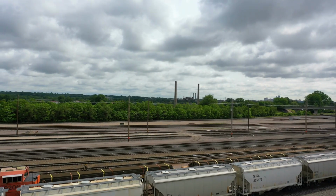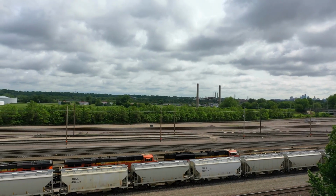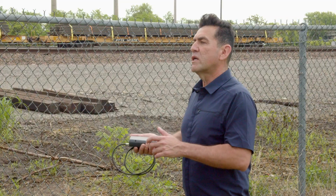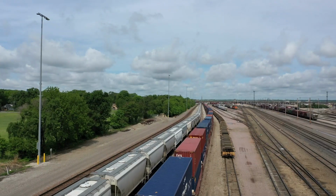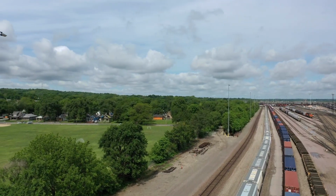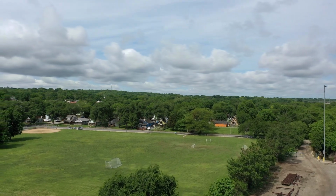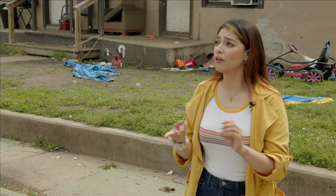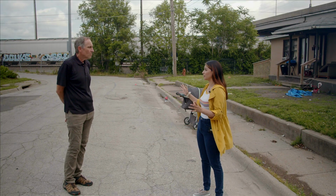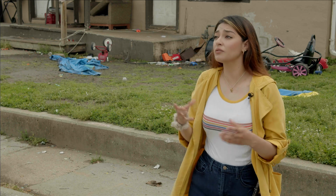When we talk about environmental racism, we talk about policies, practices, and programs that have been embedded in local land use decisions, and not just at the local level, federal level, all across the way, right? Putting communities of color in danger. The neighborhoods we often see that are right next to rail yard, industry, diesel, everything that you can think of pollution, we consider them fence line communities, right? And oftentimes when it's a fence line community, you'll see that they're lower income. They also are higher rates of people of color. In the United States, there are fence line communities all across the country from the East Coast to the West Coast. This is not just a Kansas City issue. It's a national issue and it's a racist issue.